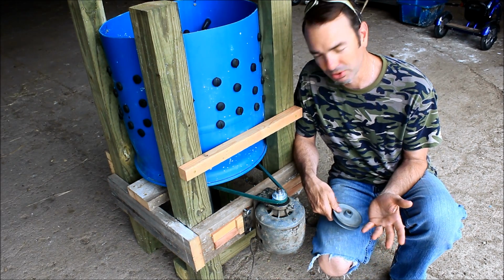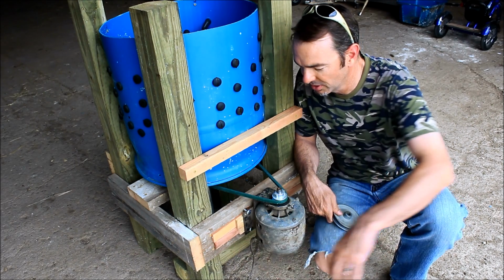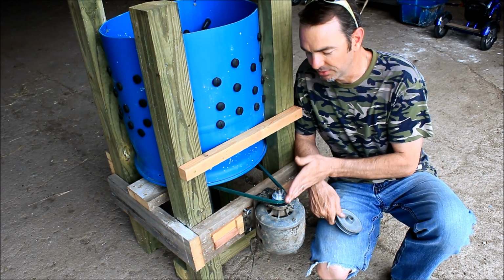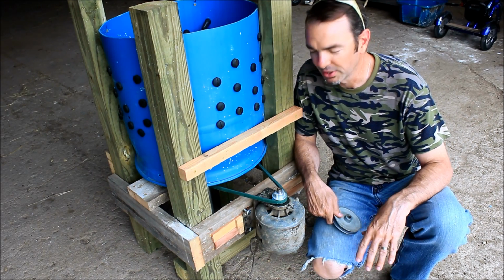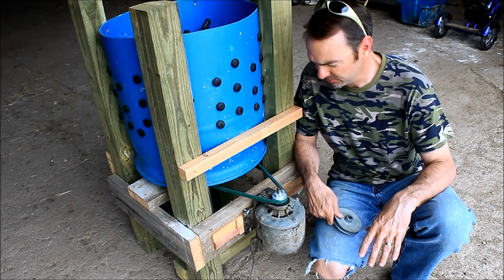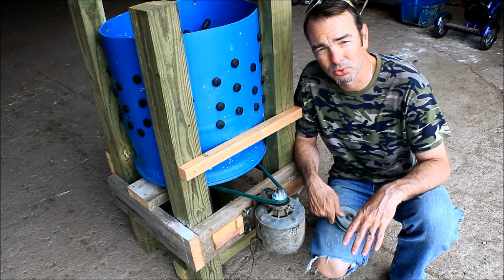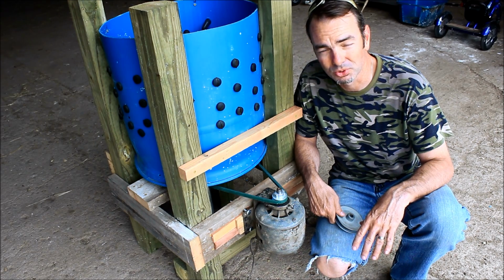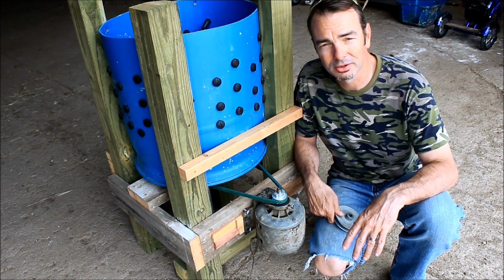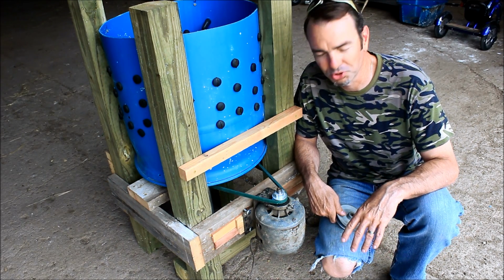The only other adjustment I had to make was I put some shims in right here to bring it out since we shortened the pulley. So not the best, but it'll work for now. And we're getting ready to butcher the chickens here in a couple weeks, so I needed to get this thing going and done. So let me show you inside, and I'll throw the 2-liter bottle back in and I'll show you what we got.